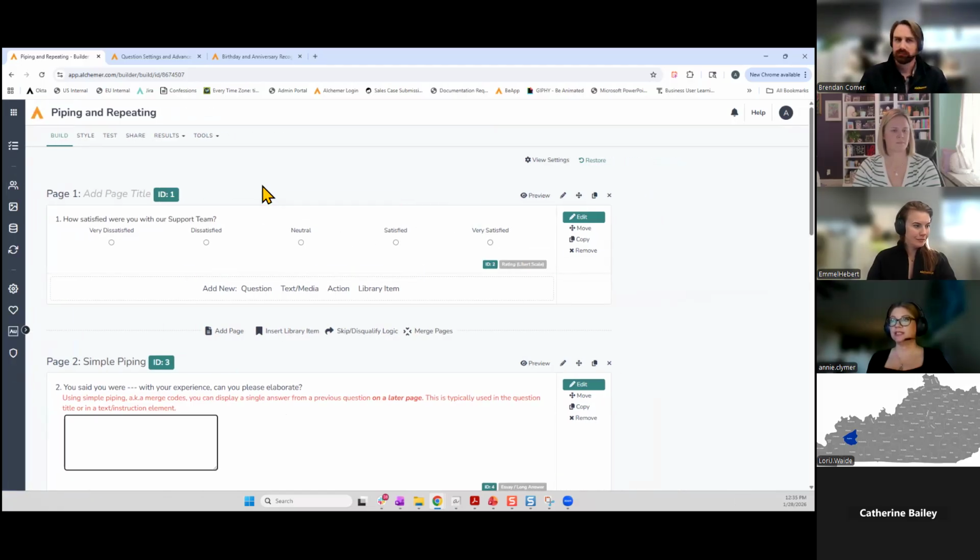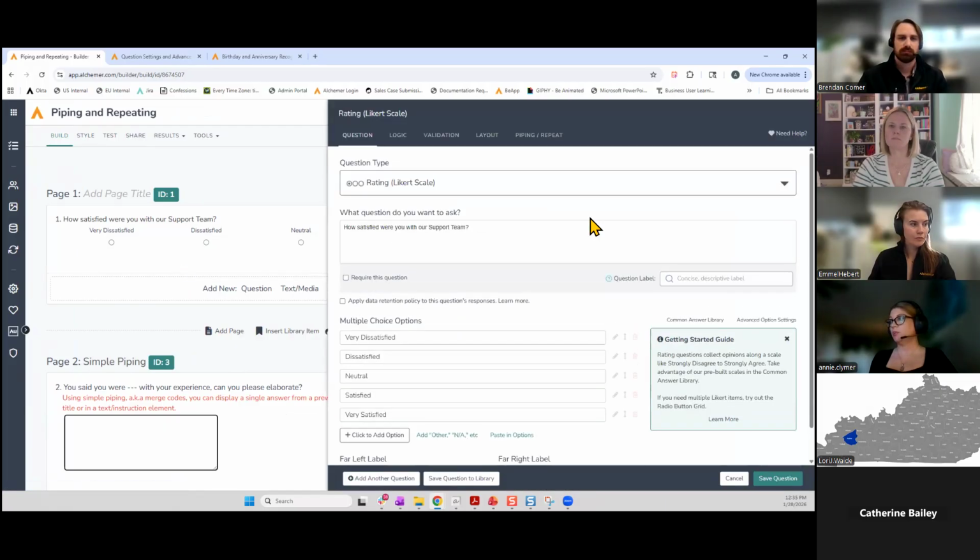But for today's lesson, we are going to start off with labels and reporting values. Now, ML touched on this briefly in her earlier session. We can do this in two different ways. The first way is on the question level, and then the second way is on a survey bulk level.